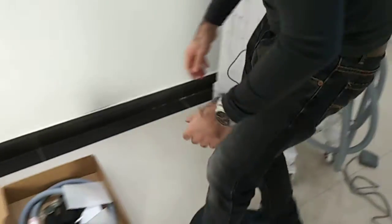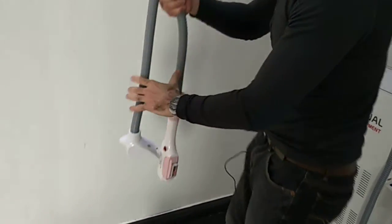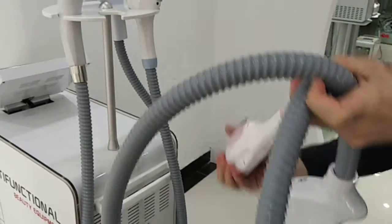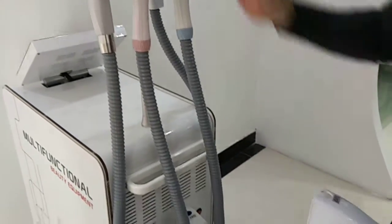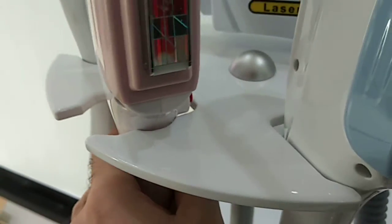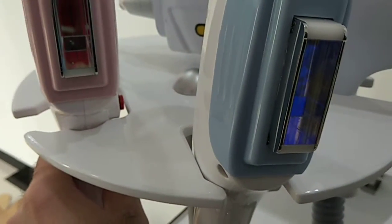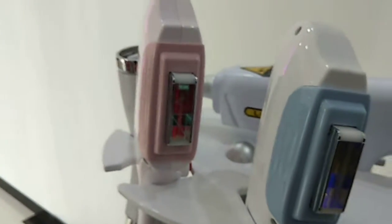That's gone. And the next one is the hair removal. So I'm going to put it in place there, and make sure when you place it that this button is not pressed. Place it in a way that it is not. Say for example in here it's actually not pressed. If I place it that way, it's not pressed. So when you switch it on, make sure that it is not automatically pressed. There's a common problem that we get with this unit once you place them in the holder.